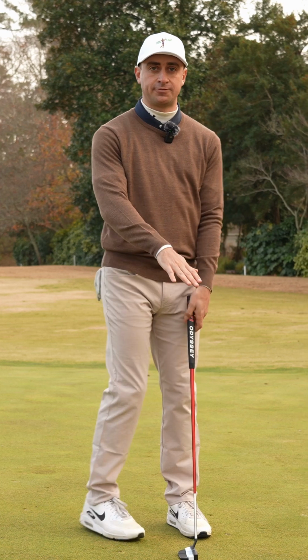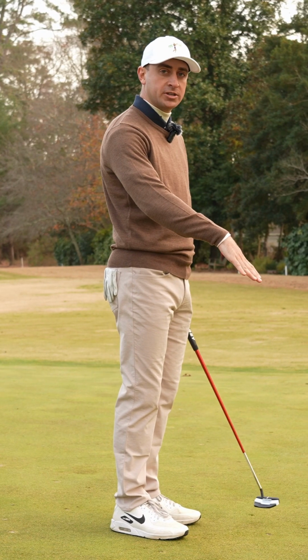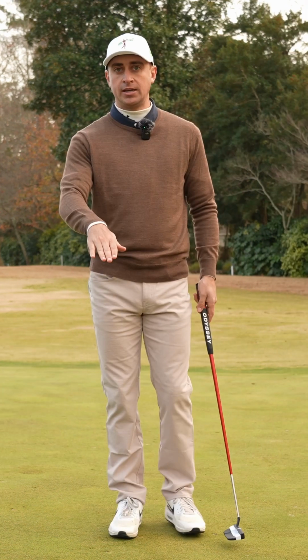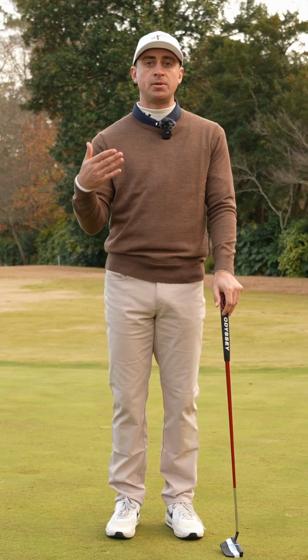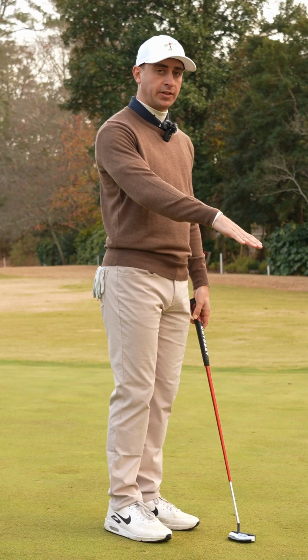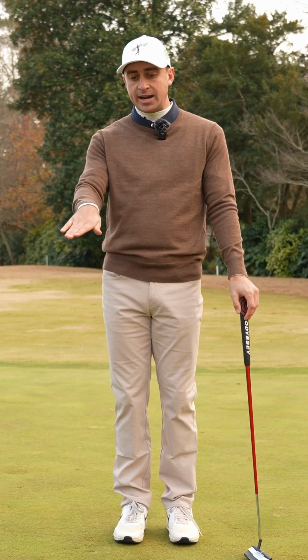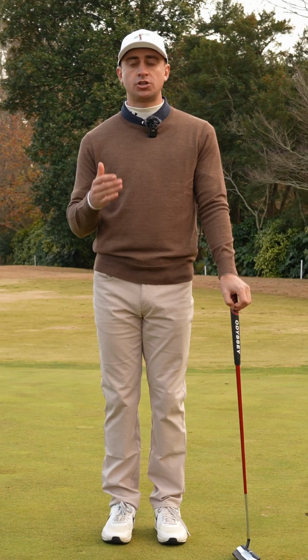Now, really important fundamental with this grip, if you are going to try it, is to make sure that your wrist stays flat. We don't want there to be any massive angle here, because when we have our wrist flat, if we have any type of hitch in our trail hand, which is typically why people go to the claw, as long as we keep this trail wrist flat, it's not going to affect the face at all. It might add a little bit of loft to the putter, but it's not going to affect the face, and the ball will still start on line.